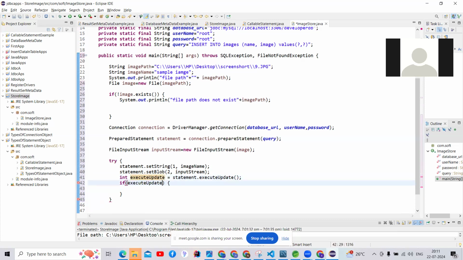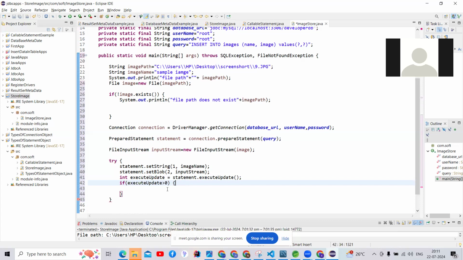I'm going to check whether the executed update count is greater than 0 or not. If it is greater than 1, that means the index position starts from what, guys? Index position 0 means only one record; more than one record would be index position 1 and beyond. That is the reason I'm giving the condition greater than 0, which means the index position starts from 1, right?